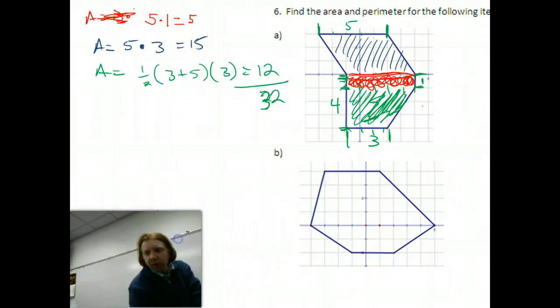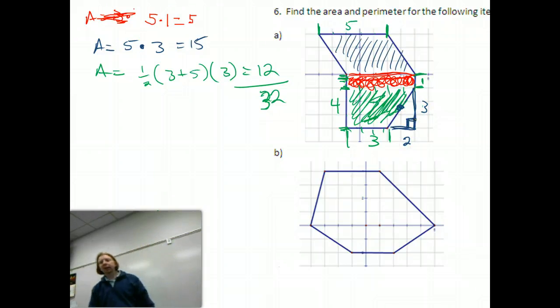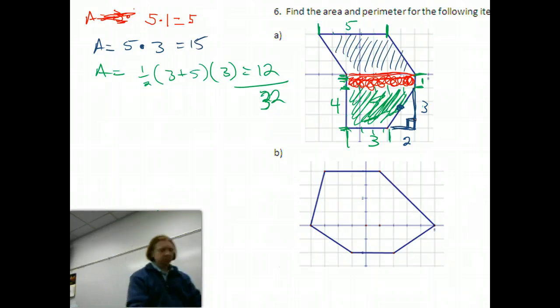For approaching that, let's take this one over here. I know that this length is 3. This length here is 2. And that's a right angle. Any ideas how I get that diagonal that cuts across? Pythagorean theorem. I can say that 2 squared plus 3 squared is going to equal c squared.